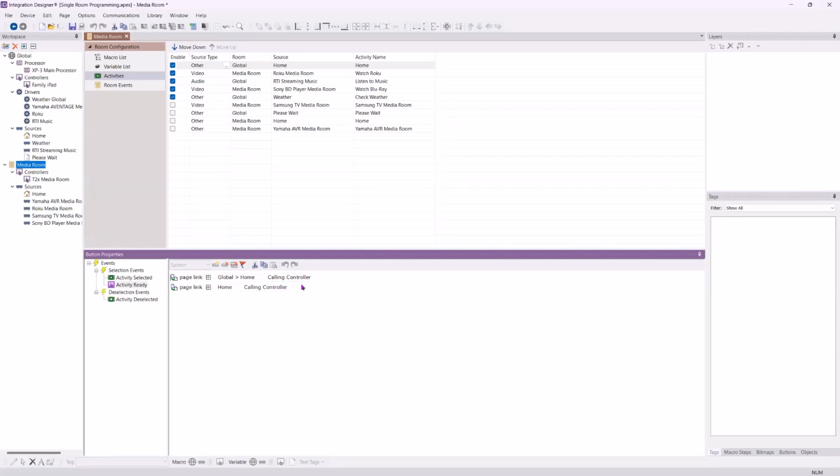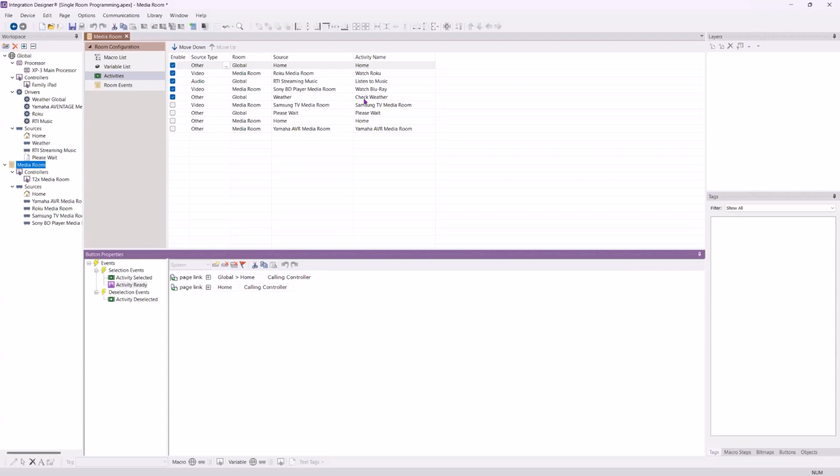And even at that note, it won't select for devices like an iPad or even devices that are dependent on Wi-Fi signal. Those have to be on and functional for that all controllers to actually happen. It's not going to retain it and then switch it once they come on. If that were the case, you might turn on your iPad, and all of a sudden you've got a page flip because it's been stored up. That's not what we want to have happen. So just keep in mind that that device has to be on and in communication with the processor for the page flip to happen under the all controllers. Okay, so that's a base idea on a global one.